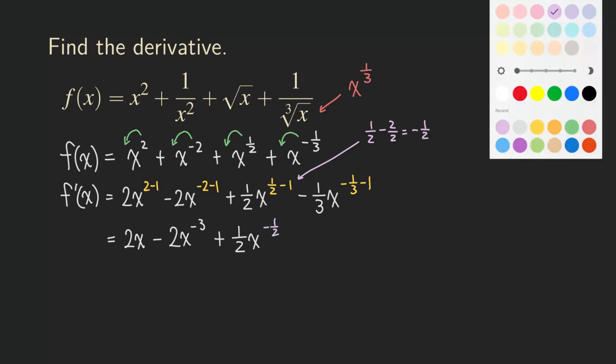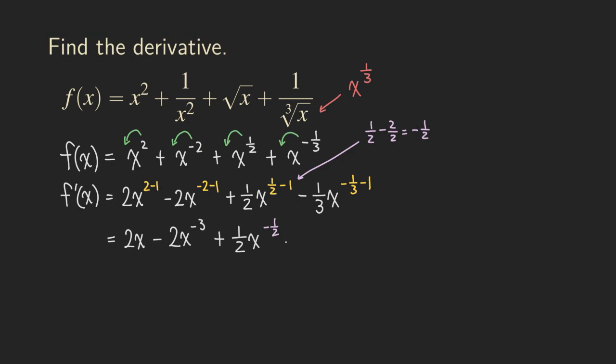Then lastly, we are going to get -1 over 3. And then again, we gotta get the common denominator for this one. It's going to be -1/3 minus, we turn the 1 into a number with denominator 3, so we are going to get 3/3. So that's actually -4/3. Yeah, so we have x to the, what is that? That's -4/3. Okay, so that's our final answer and our somewhat simplified answer.